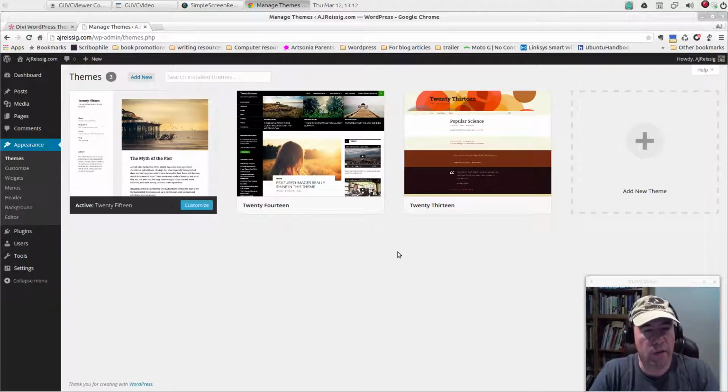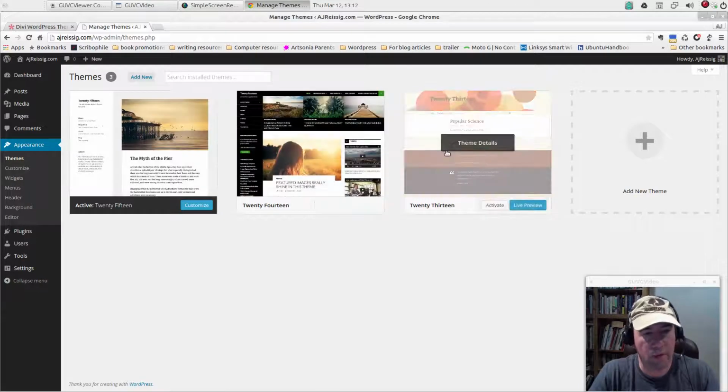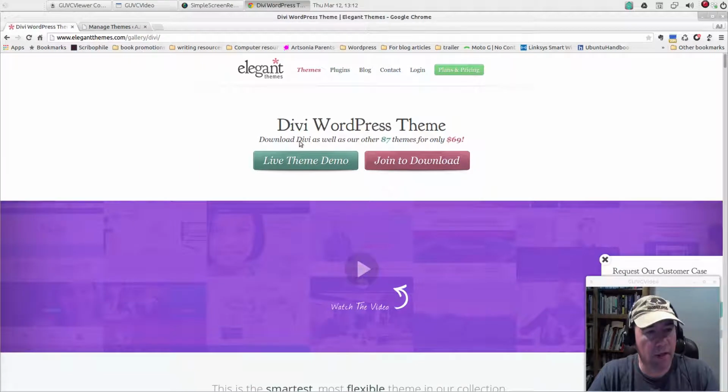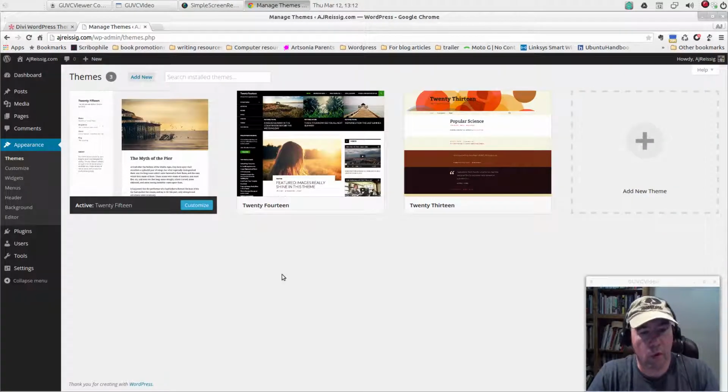And there's tons and tons of tutorials out there on the internet on how to tweak these various default themes, get them to do what you want them to do. Like I said, we are going to upload from Elegant Themes. We are going to upload the Divi theme, and we'll kind of start that in the next tutorial. That way you'll get to see how to upload a theme that isn't in that WordPress database.